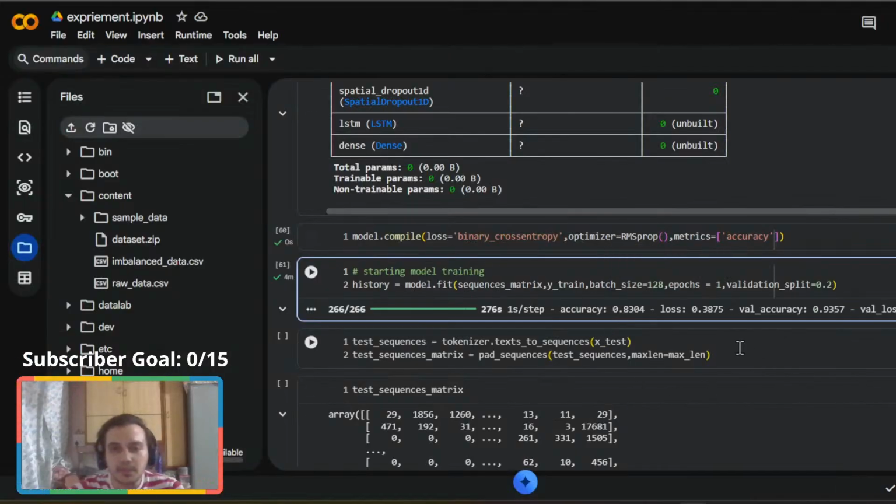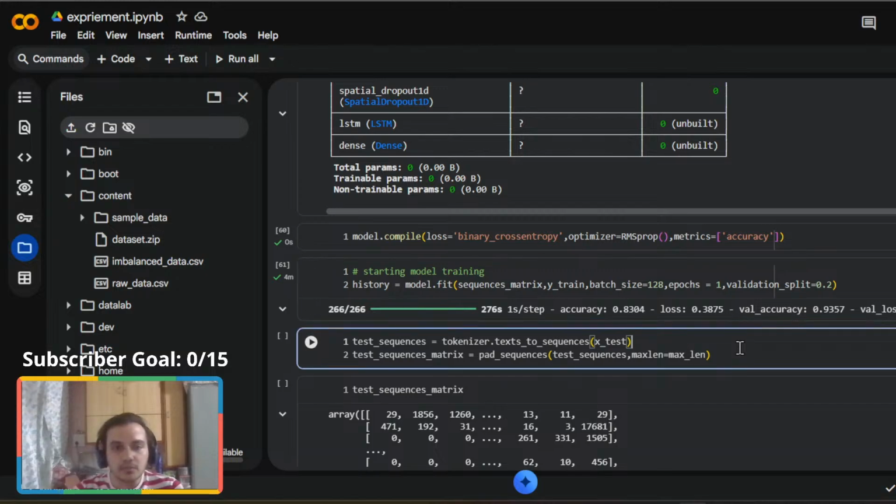Okay, this is completed. Test sequences is equal to the tokenizer's output. We are creating the test sequences and the test matrix as well.